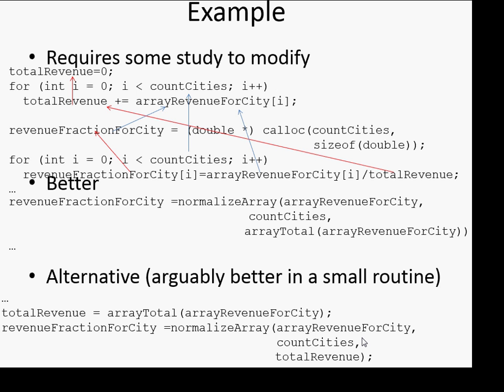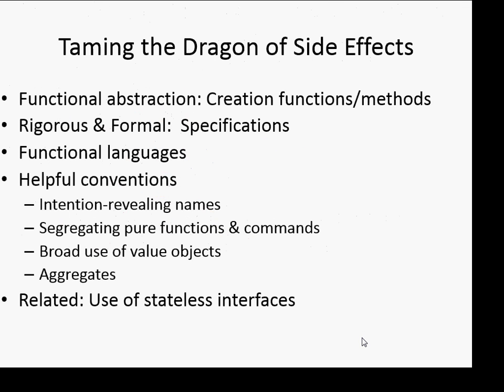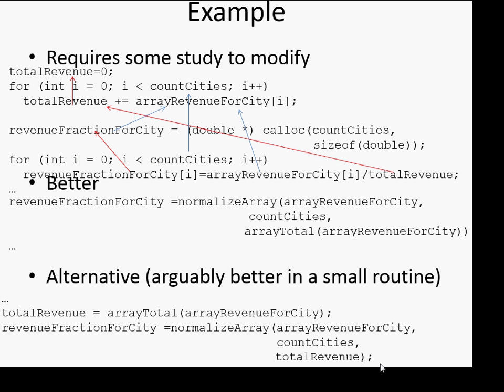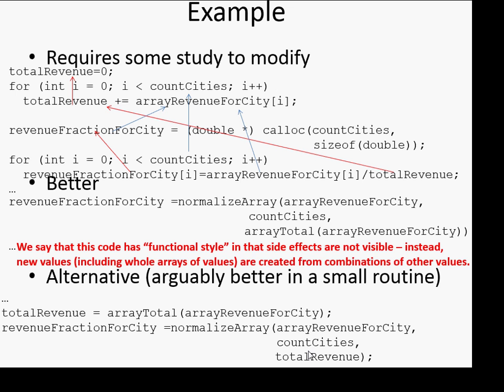We don't even have to have the variable, we'll just put in the call there. And there's trade-offs either way. But the point is that in functional programming, we're often trying to deal with reducing this cognitive complexity that comes from understanding code. What depends on what? It's more clear what normalized array depends on because it's just the arguments that are passed to it.